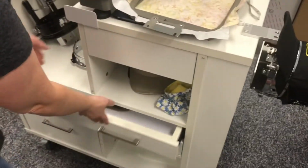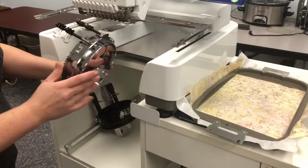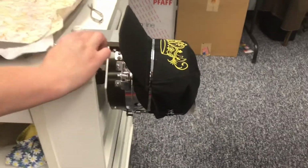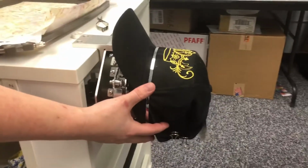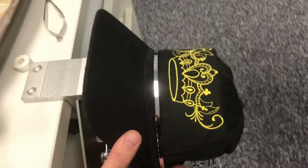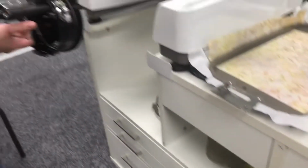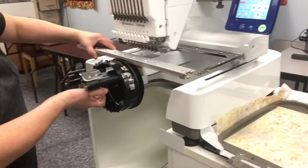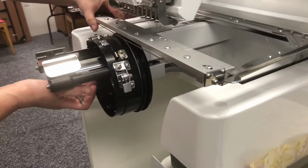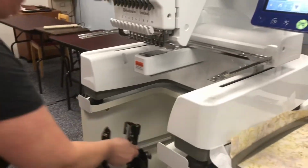It also has 2 hat hoops. Here's one of them. We have another one over here that's actually on the hat docking station that allows you to attach the hat to the hoop, which we've already done and embroidered, and we'll do this on a later video for you guys. And then of course, it comes with the hoop carriage that goes right onto the machine when you're ready for it to embroider out your hats. So that's for embroidering your hats.